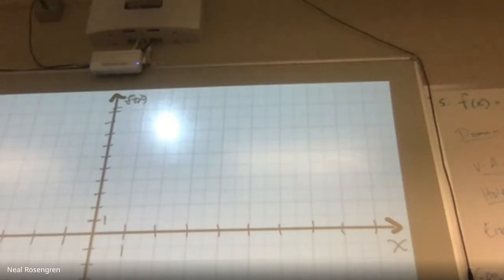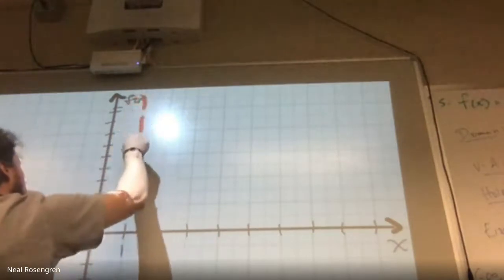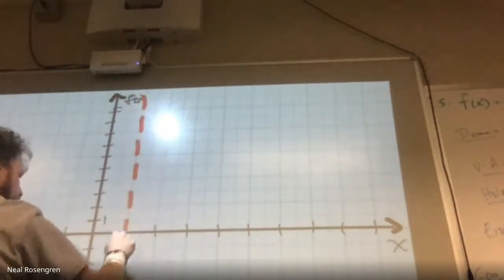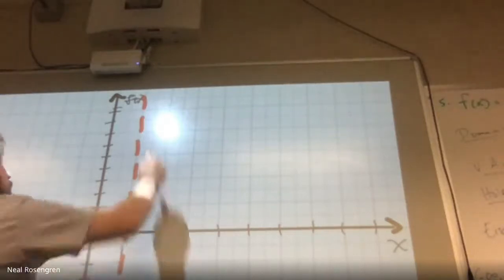Cool. All right, asymptotes first. Holes, all that kind of stuff. Okay, vertical asymptote at y equals 1. Sorry, x equals 1. Vertical asymptote, x equals 1. I like to cross the x-axis with my asymptote when I do that. Arrows on the ends.